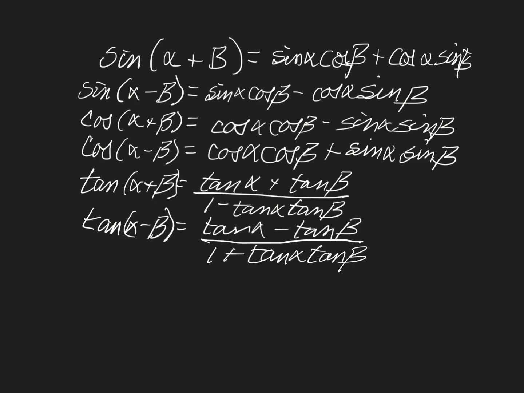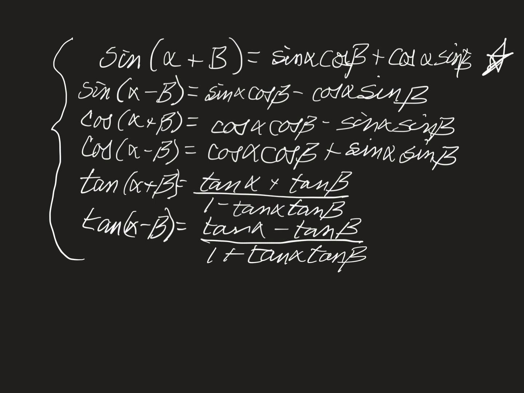So we're going to start off with the sum and difference identities, and there are 6 of them, and they're all listed here. My suggestion is you write them in your set of notes of identities so that you always have them available. You can always look at them, and over time begin to memorize them. Now, what's going on here? Let's just look at the first one right now.